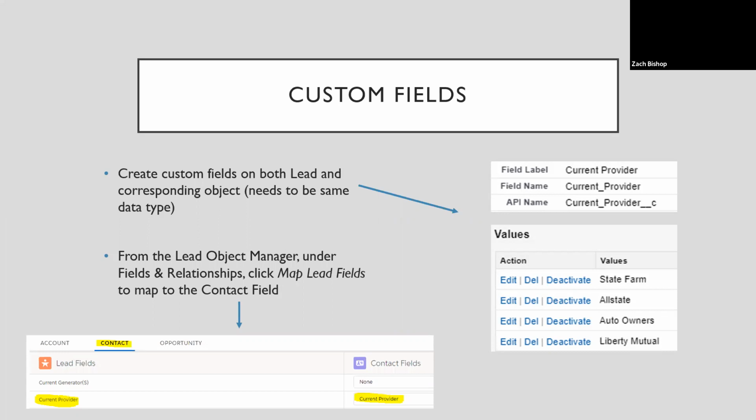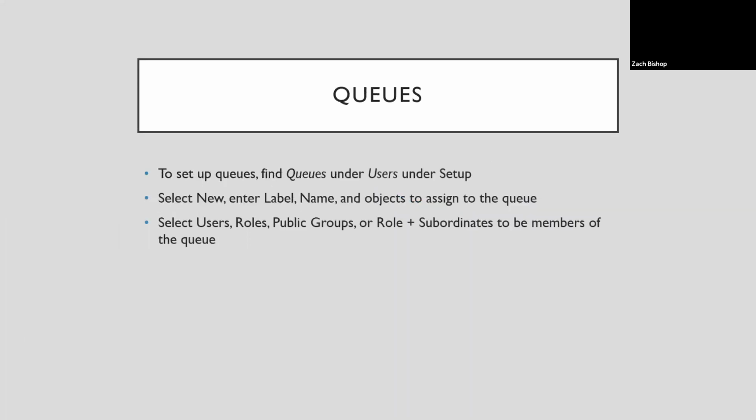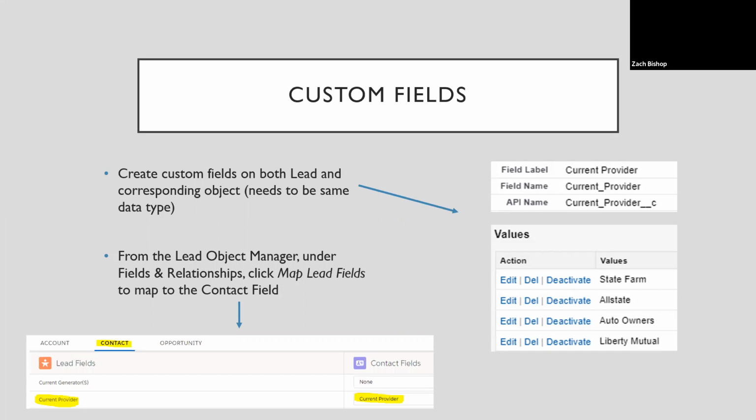I think picklist might be one of them, but basically there are a couple data types that can also be stored as either text or long text. Again, I think it's picklist and 1 or 2 others, but I didn't feel like we would need to know the exceptions to the rule for the exam. So by and large, it needs to be the same data type. So that's custom fields. Again, we've all done that before, but the thing to point out is that once you set up that custom field on the lead, you need to have a corresponding field and then map that field to the corresponding object.